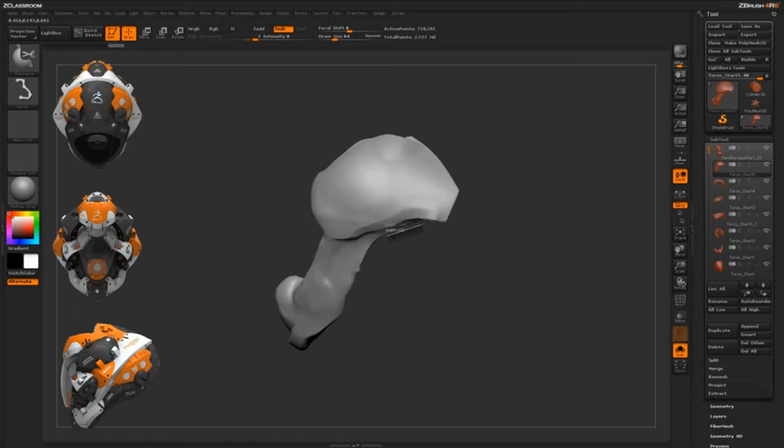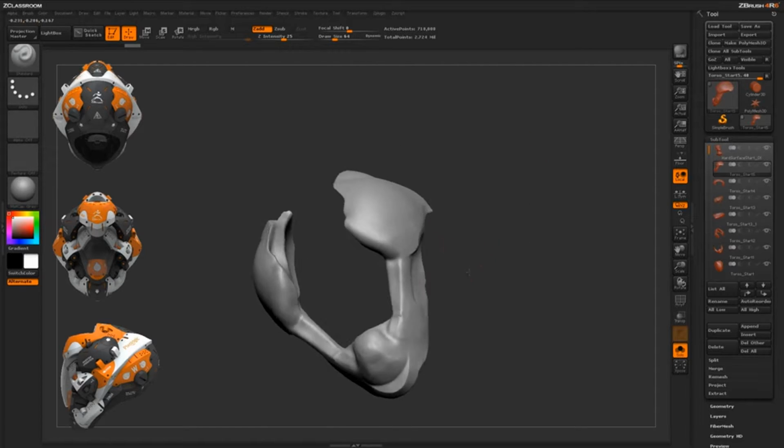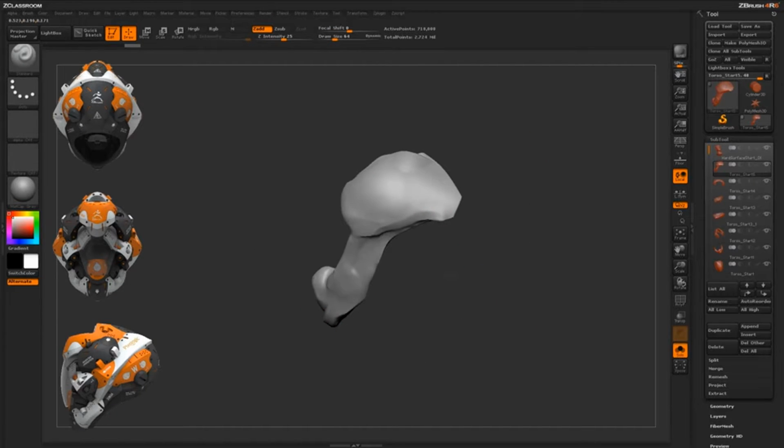So you can go through and clean up various portions of your model like so, just simply going through the slice and making sure that shaded line is on the areas you want to trim, and it'll just start cleaning up those edges for you as you work along.